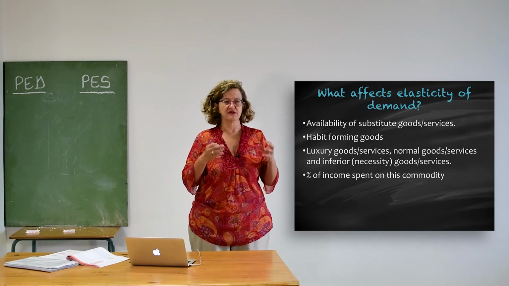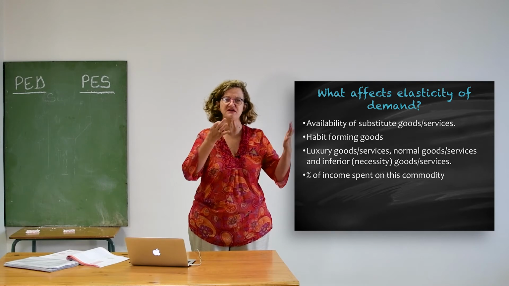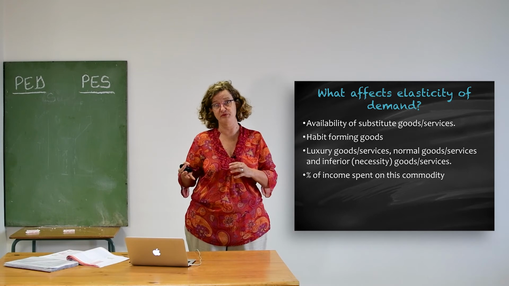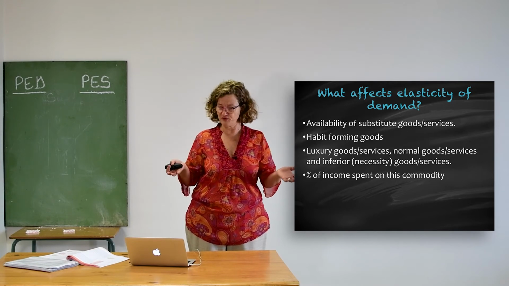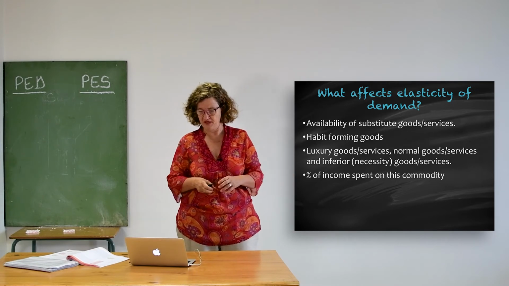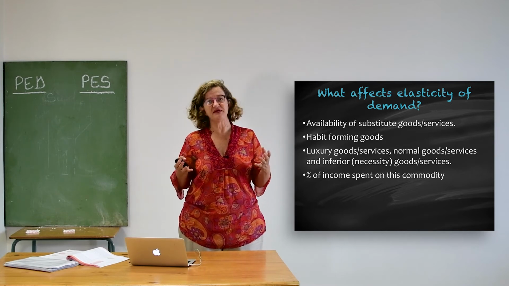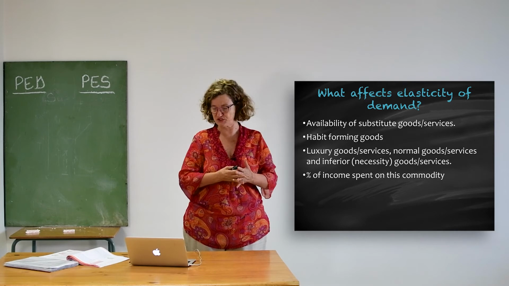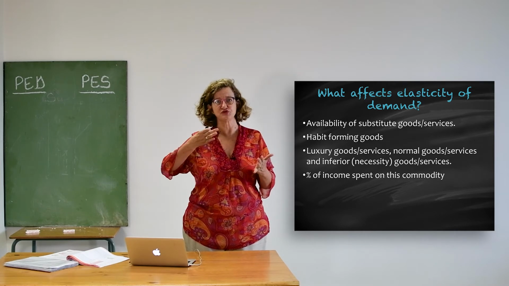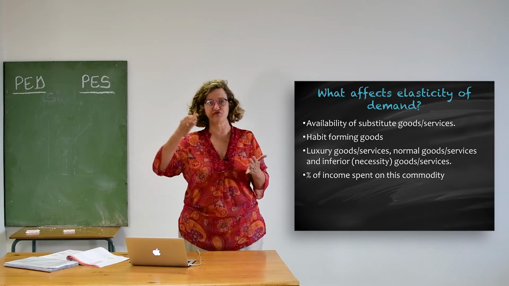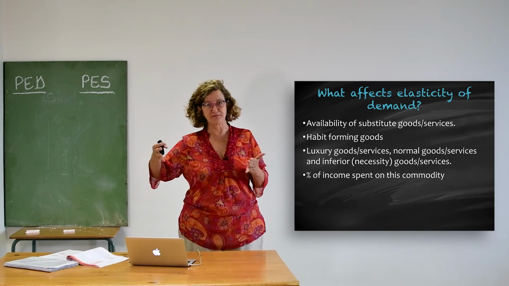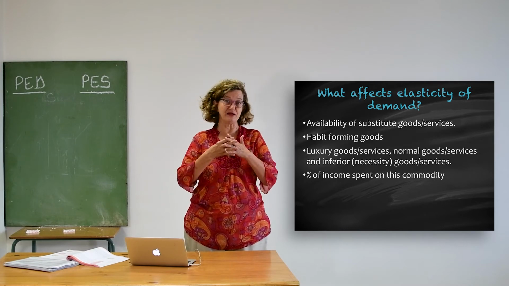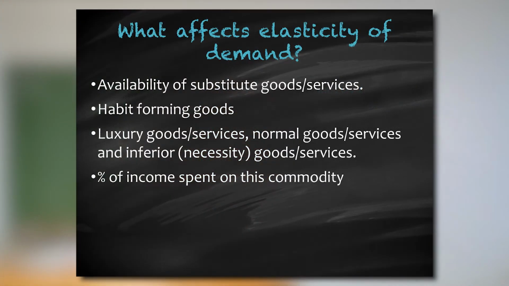Okay, now you can ask the question, what influences that one product is more elastic than another product? So what influences the demand? You remember in the previous lessons, we discussed what a substitute good is. A substitute good is where you can replace this good with the other good. You remember, like butter and margarine. So the availability of a substitute good.